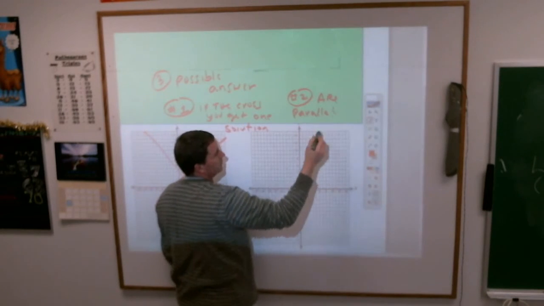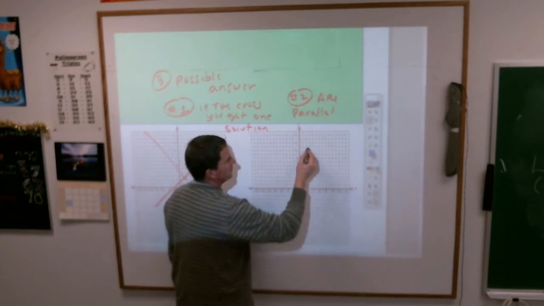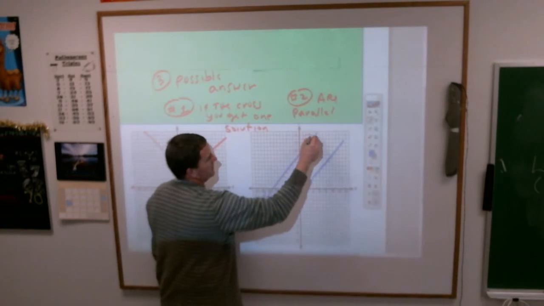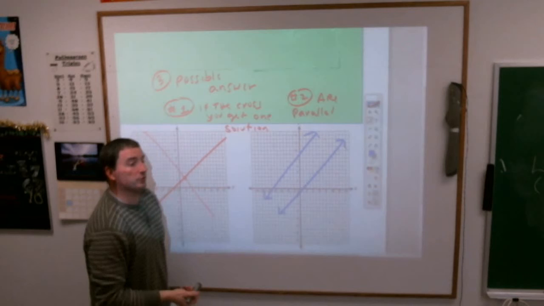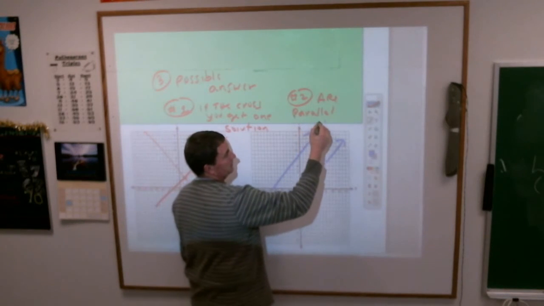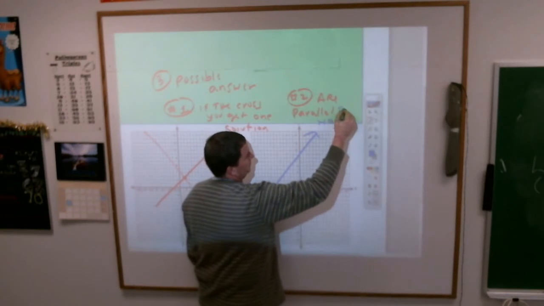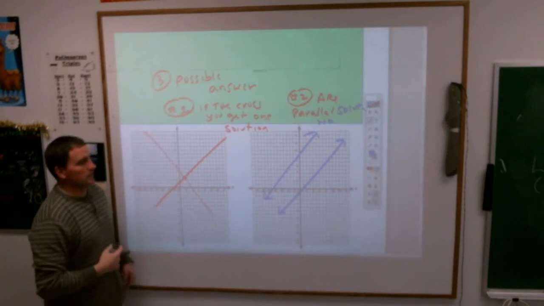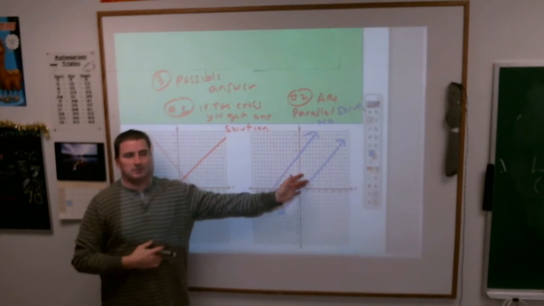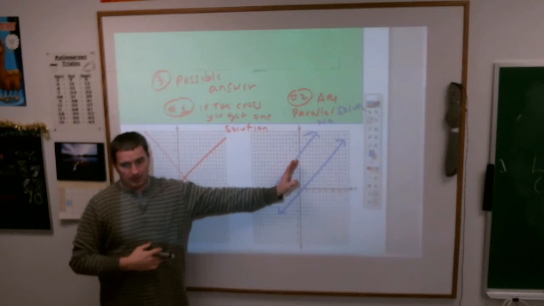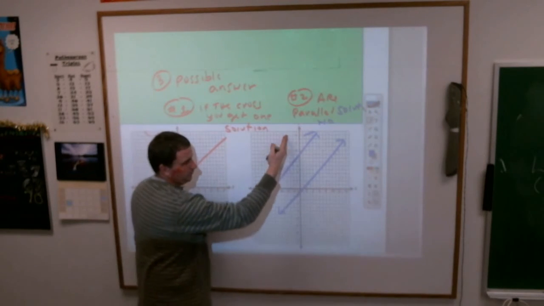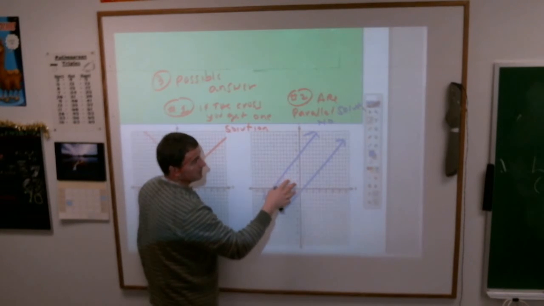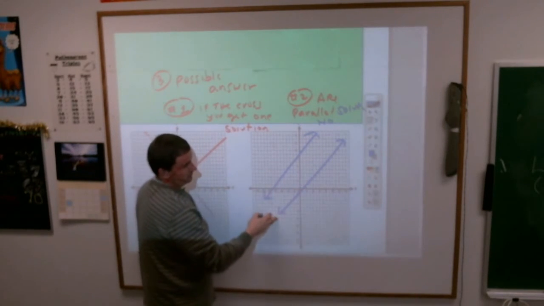in other words, when you graph your 2 lines, they end up looking like this. They are never going to cross, and there's no solution. If when you graph your 2 lines, they don't intersect at any point, and they're never going to cross, just because they don't cross on your graph doesn't mean they won't ever cross. If they're perfectly parallel, they're never going to cross.